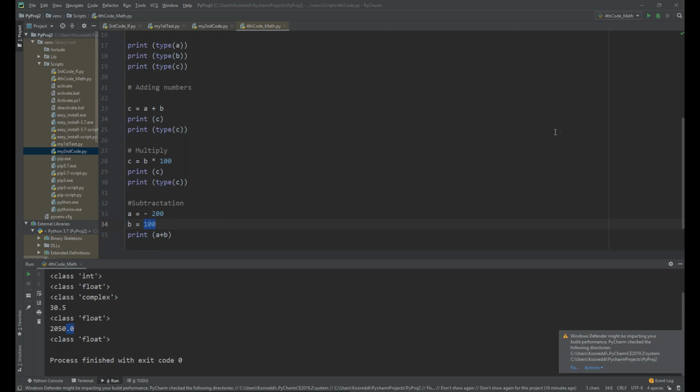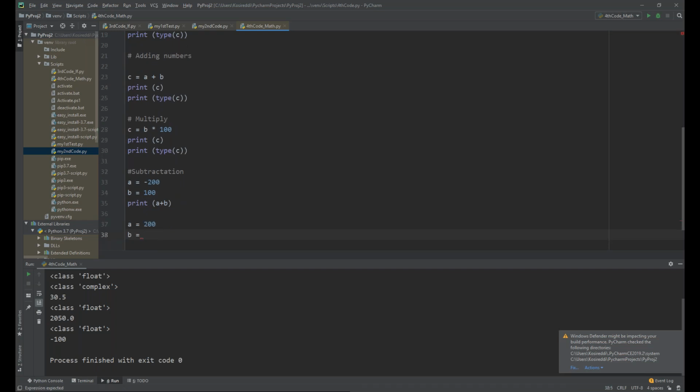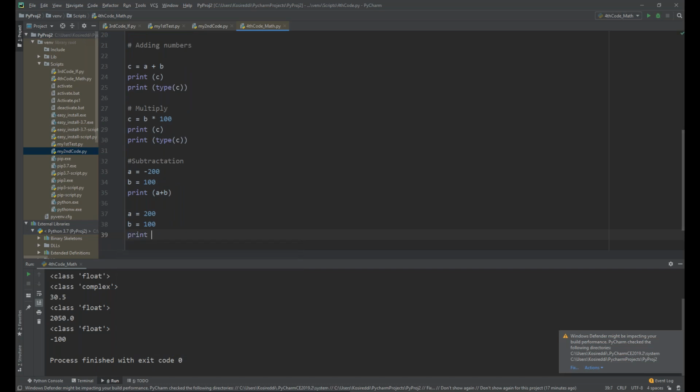Team, there's only one right answer. There cannot be multiple. And I've got a response from only 40% of you, 30% of you. Everyone, check for yourself. I'm saying minus 100. Why? Minus 200 and 100, right? Maybe this could have been easier to look at. So whenever you have a larger negative number and use a smaller one, it still will remain negative. But if I say A equals 200 and B equals 100, regular numbers, and I say print A minus B, it is giving me the subtraction of it anytime. And this could be positive or negative. For it, it does not matter.